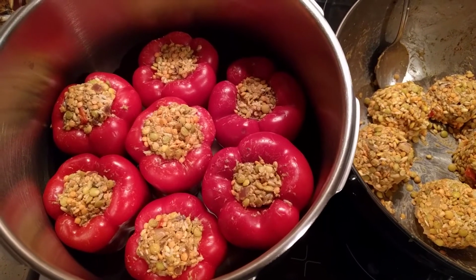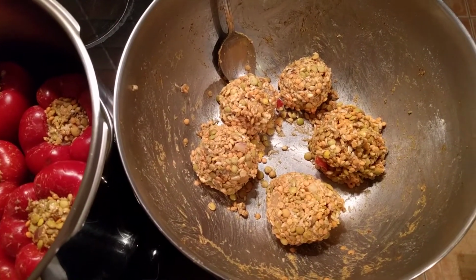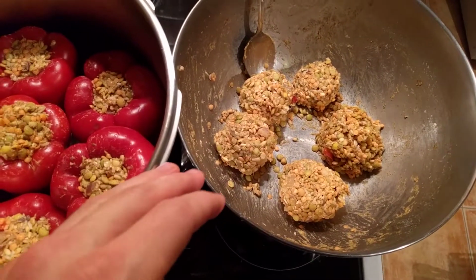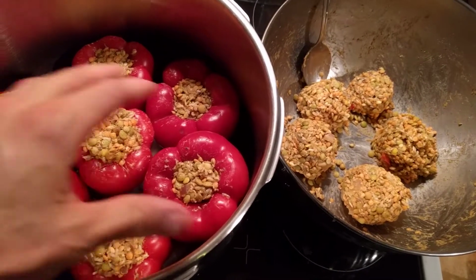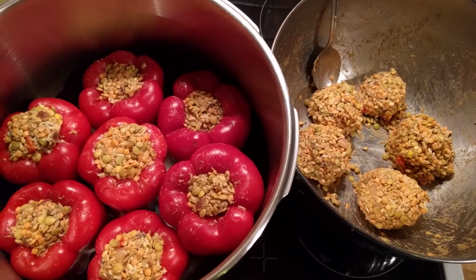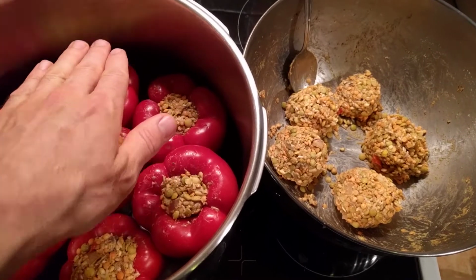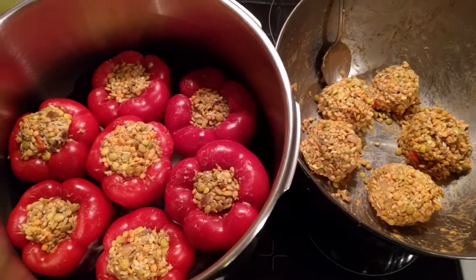Okay, so the peppers are all loaded up, and I actually have a bunch of the stuffing still left. So if you had more peppers, I suppose you could do another row. I don't, so I'm just going to take these, form them into little balls, and put them here at the top. Hopefully they stay together. If not, they'll just cook up and fall apart in the liquid. That's fine too. I think it'll still taste fine. But anyway, I'm going to throw the balls in here, and then fill it up with water where it just covers the peppers and a little bit more, and then we are going to put the bay leaves in, and I'll show that to you in a second.